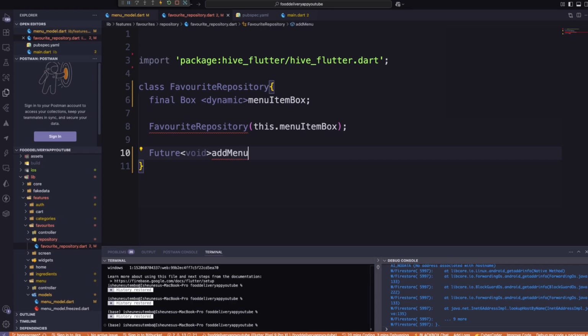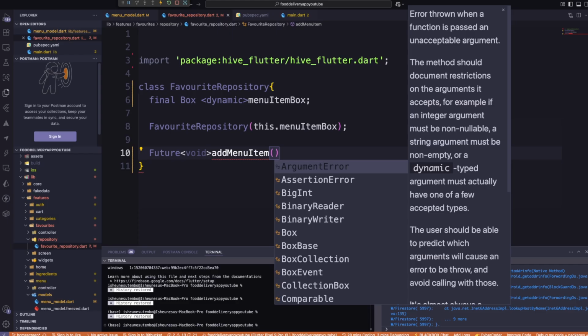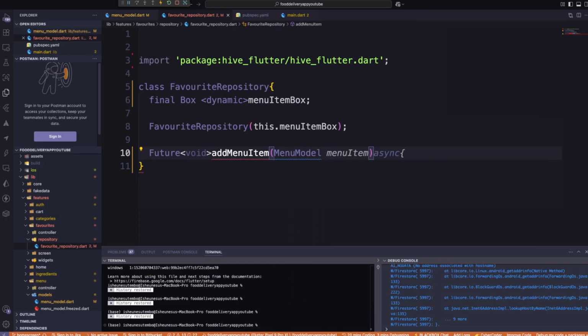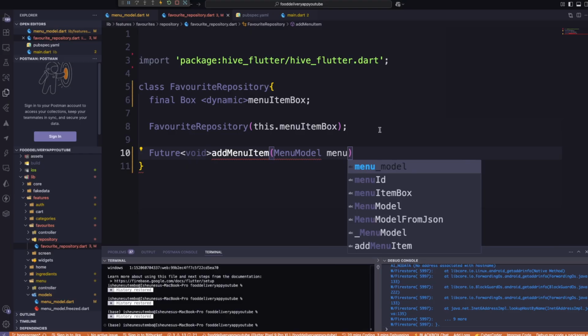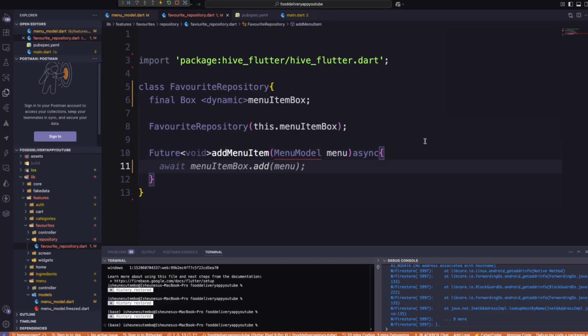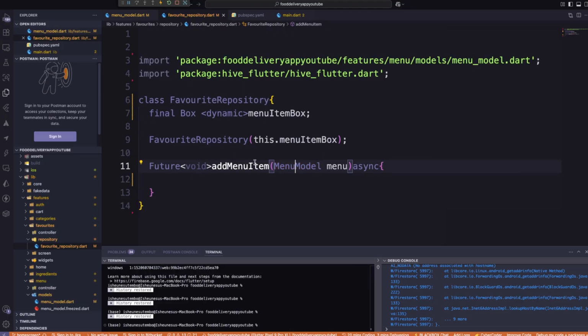So let's just call it add menu item, and it takes in a menu model, and then it's going to be an async function. Let's make sure that we import this menu model right there.